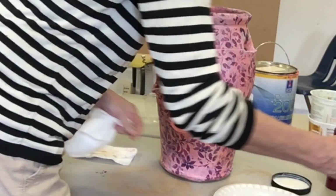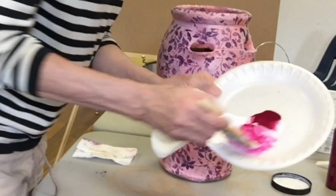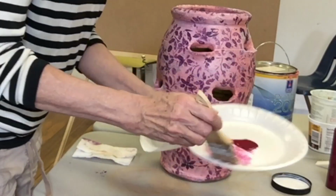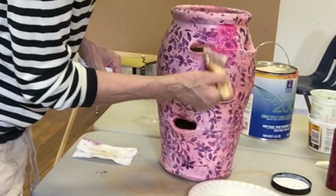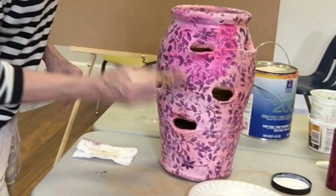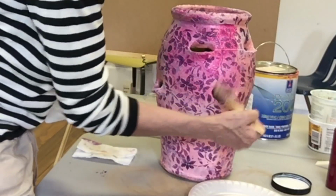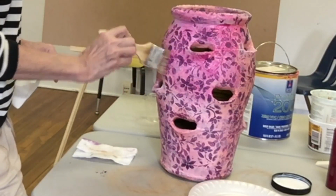So I'm going to put a little glaze and a little bit of magenta. This is a really bright color. And this should be about dry. And I'm just going to go over, because the glaze allows you to see through the color. It makes it more translucent.